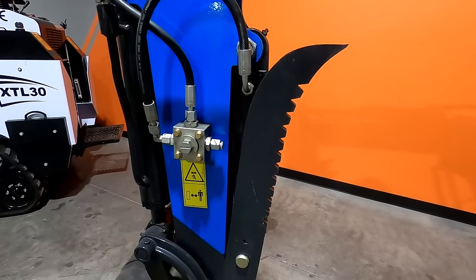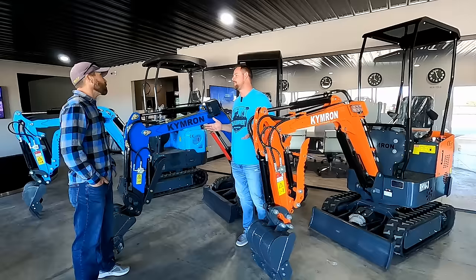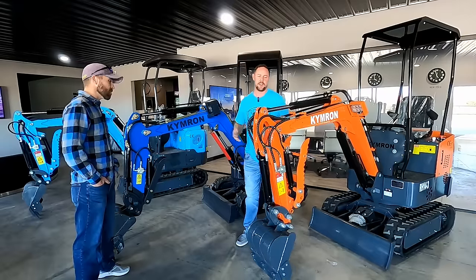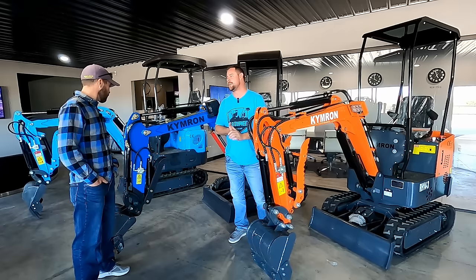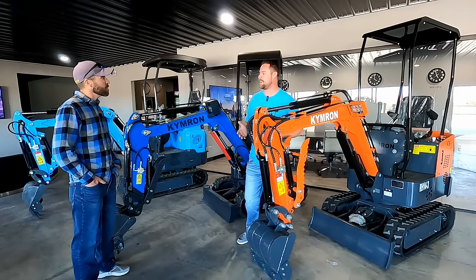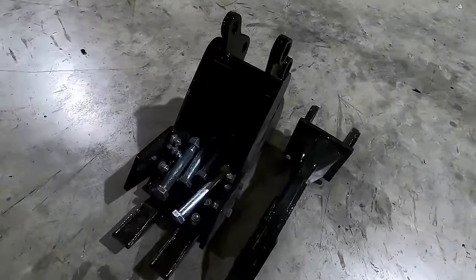That's a big deal. All of our machines come with the hydraulic thumb — that's standard, you don't have to worry about it. And there are tons of attachments available. I got the 8-inch bucket and then the ripper, because in Colorado we've got some big rocks and I don't want to mess up my nice bucket.